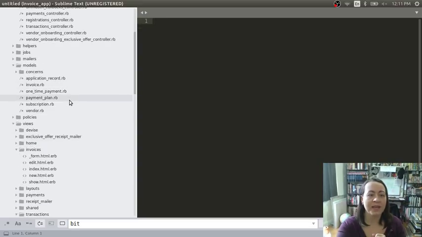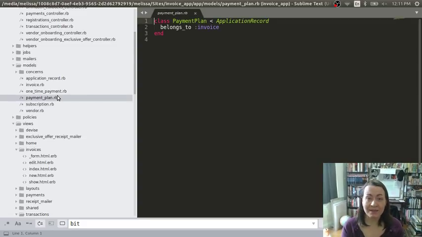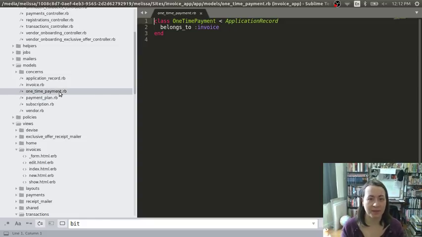I ended up making a subscription model and table to handle payment types that are subscriptions. Then we have a payment plan, and as far as Stripe understands it, it's a subscription. I'm using Stripe, but there are some more things that happen with the payment plan, in that there's only going to be so many payments of that subscription, then you have to cancel it. Then I have a one-time payment.